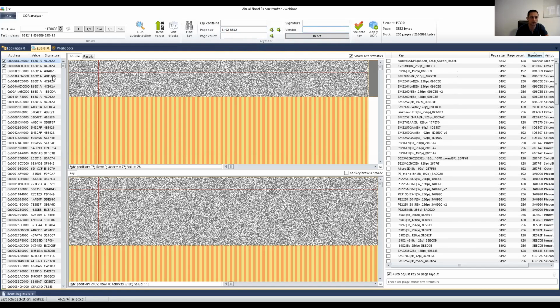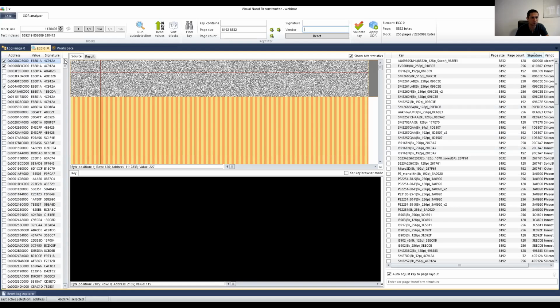But what do we use when we create this list of keys automatically? We take signatures from each and every block here after analysis. For example, if you have 1000 blocks in analysis, we take all those 1000 signatures and insert them in this signature field.